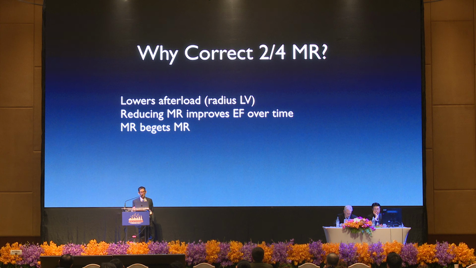We also know that if you treat people's MR, your ejection fraction improves over time. We know that from both ischemic and degenerative mitral regurgitation. And the other thing that we know is that over time, if you leave patients with MR and that volume load, they'll get left atrial stretch, which increases atrial fibrillation, increases annular dilatation, and left ventricular stretch, which also increases the likelihood of MR. So bottom line is MR begets MR. And really there's no surprise there, and that's all very logical.